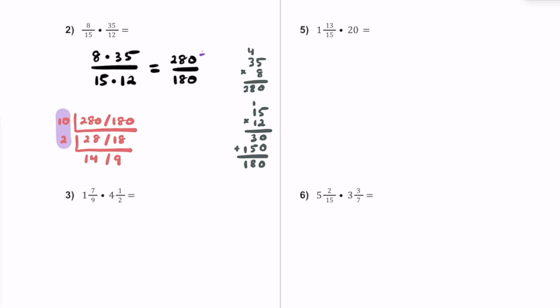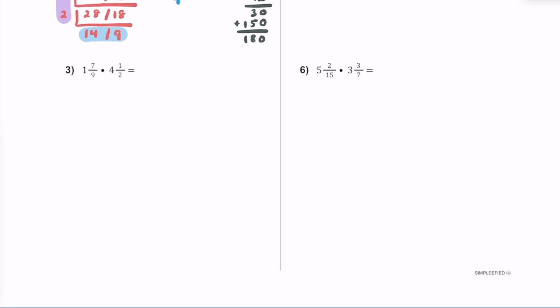So we can go ahead and divide the top by 20 and divide the bottom by 20. And what are we left with? Well, we're actually just left with these bottom numbers here, right? So that's just going to be this 14 over 9. So I'm going to say this product here is going to be equal to 14 over 9. All right, that'll be our answer. And if you wanted to write it as a mixed number, you could also say this is going to be 1 and 5/9, right? Both of these are okay.